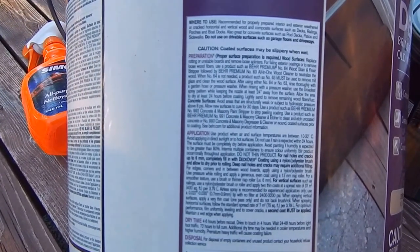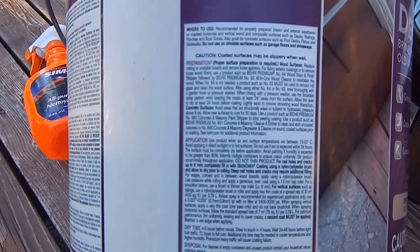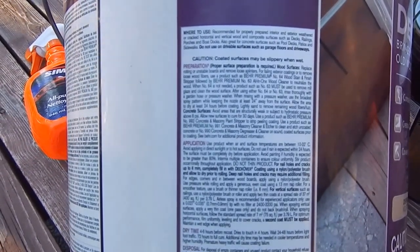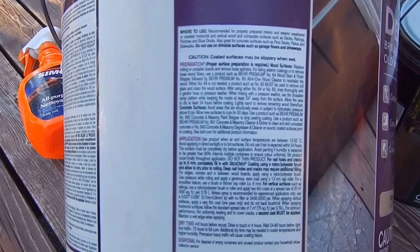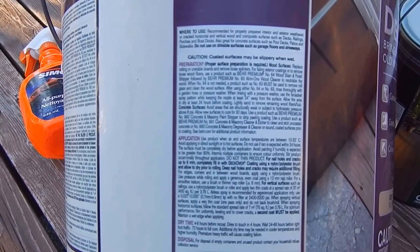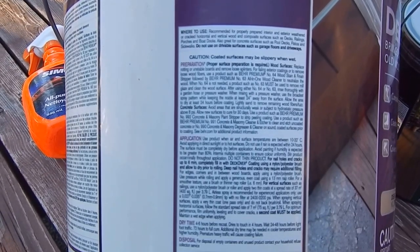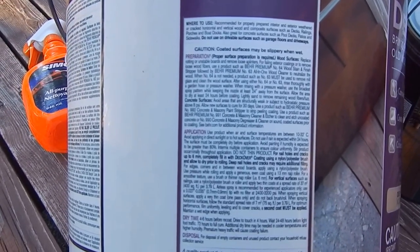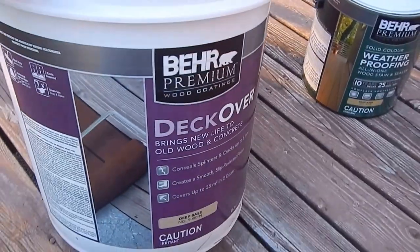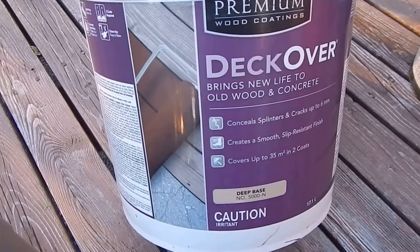After using your cleaners, rinse thoroughly with a garden hose or pressure washer. When rinsing with a pressure washer, no, never use a pressure washer. It says use the broadest spray pattern and keep the nozzle at least 24 inches away from the surface. Allow the area to dry at least 24 hours before coating. Lightly sand to remove remaining wood fibers. And then it goes on to concrete. Well, let's forget about concrete because I don't have any of that. So a few key points to keep in mind there.